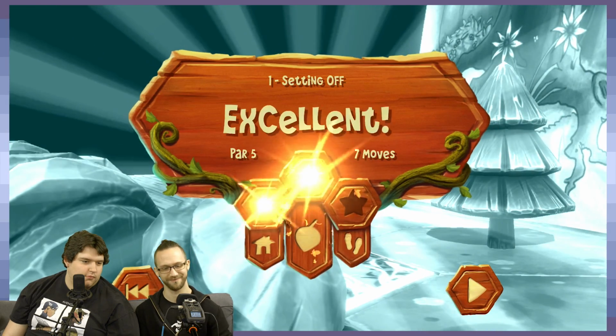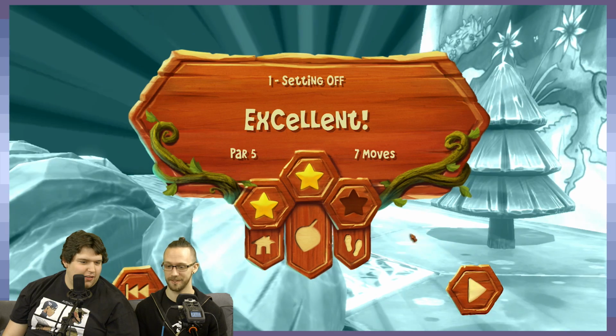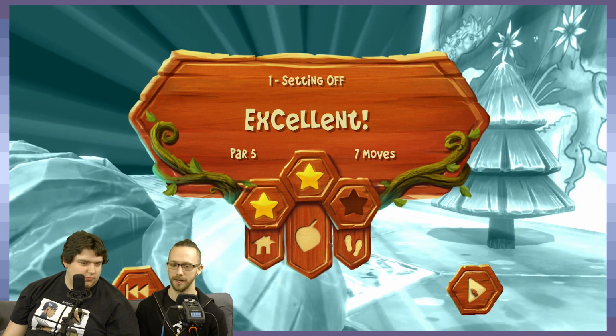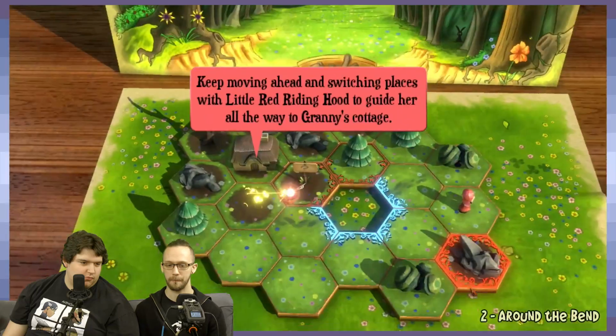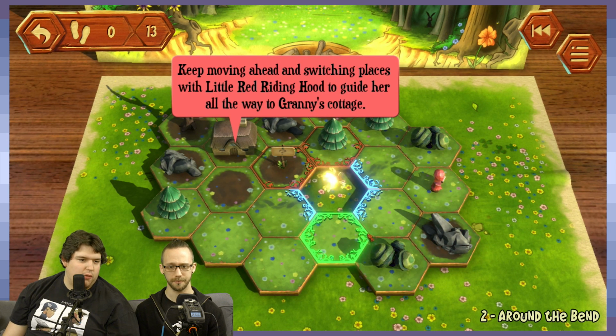Aw, shucks. What? I got five? You moved seven times. So that's how they rate your score in this, is how many times you move. You'll see later there's another mechanic that influences that too. Moving ahead and switching places with Little Riding Hood to guide her all the way to Granny's cottage.